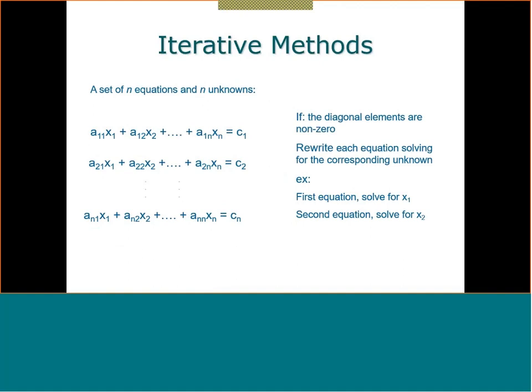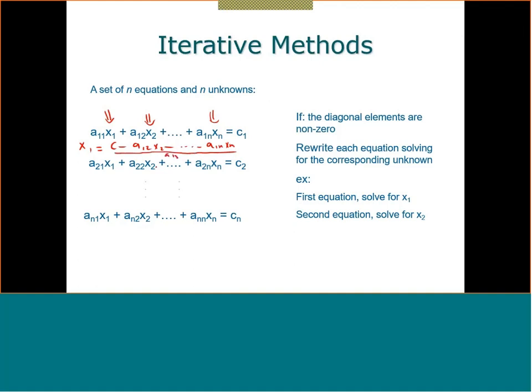So again, here I have a set of linear equations. These are my variables x1, x2 until xn, and we have n equations. So how to deal with this? I will express each equation with respect to only one variable, meaning I will put x1 on one side and the rest on the other side. So x1 equals c1 minus a12 x2 minus ... minus a1n xn, divided by a11.